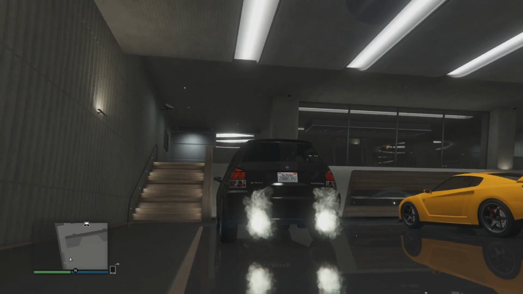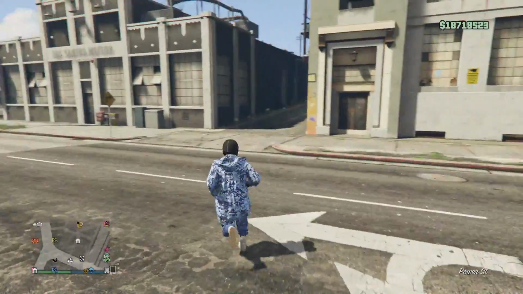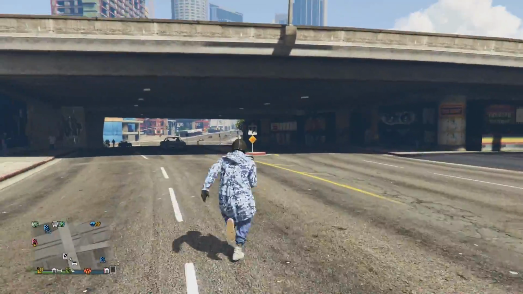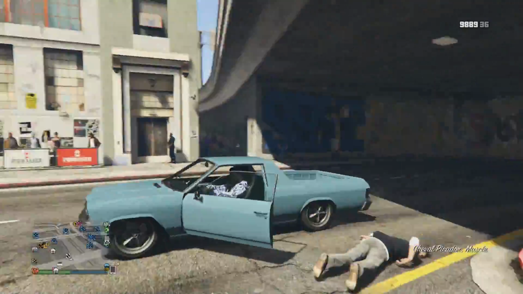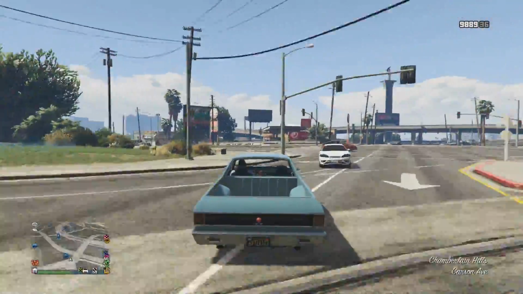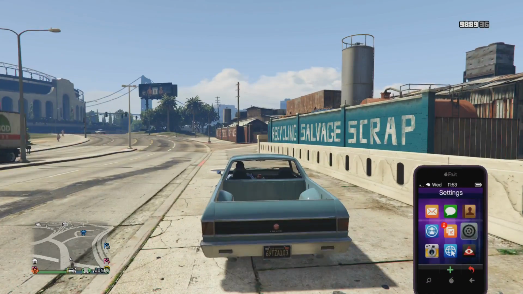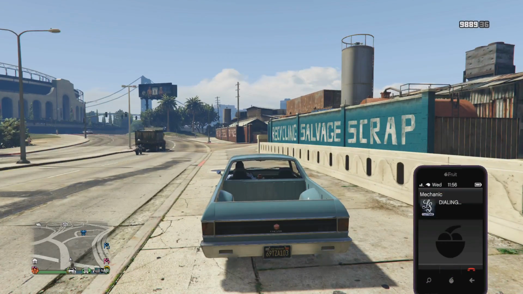Anyway, as you can see on screen, this streetcar must have been what was stored in the back of the MOC. So I'll tell you what I'm going to do. I'm going to duplicate over the top of this. If you look at the registration plate on this one, it ends in 396. So I'm just going to drive this outside, and we're just going to do the duplication all over again. I'm going to jump out of my car, go find myself a streetcar, drive it far away and then call the mechanic.